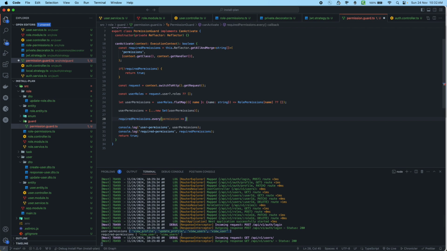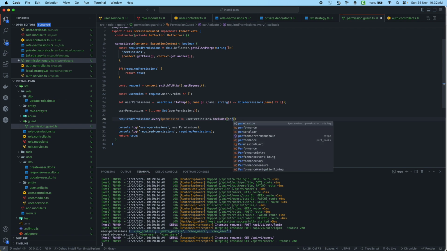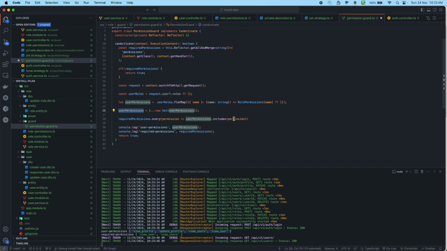So what we will do, we will use user permissions includes permission. So this user permission must have the permission which is required, and it will verify for all the required permissions.